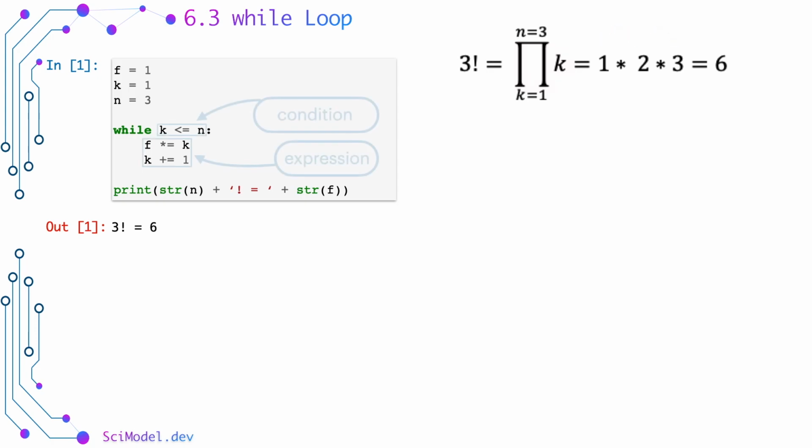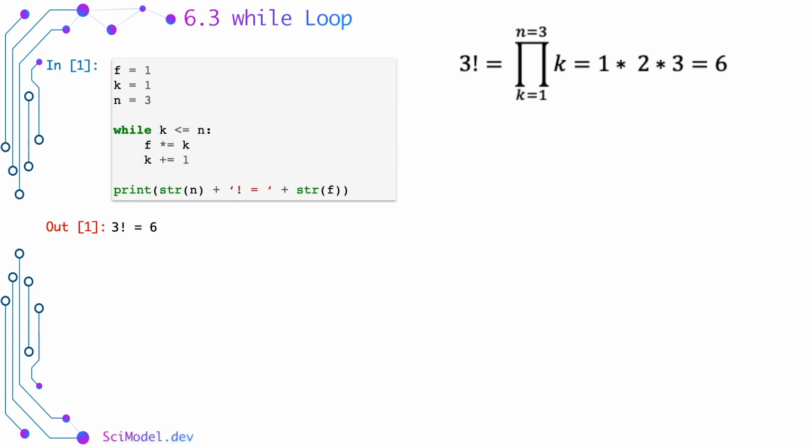Next, we have the definition of the while loop. The condition of it is k less than or equal to n. This is because the incrementation value k cannot exceed value n as per the factorial equation. Also, the expression has two lines of code in which you first use the value of k to multiply the current value of f, and the next line is to increment the value of k by 1 in order to calculate the next element in the factorial.